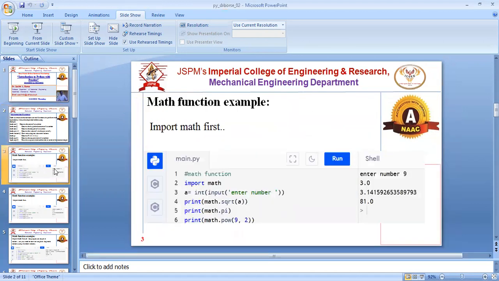Okay, so I will make one simple program. So I will stop sharing here and go to the compiler. I'll go to the compiler first. Now I can share the compiler for you.